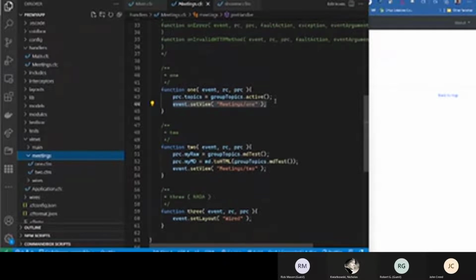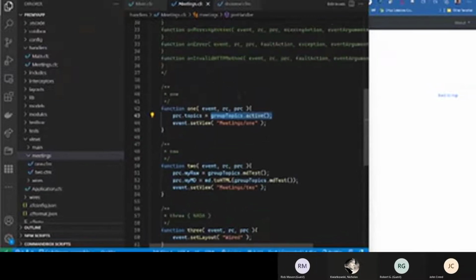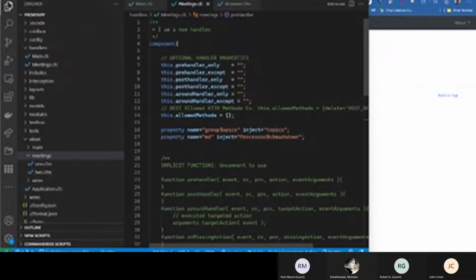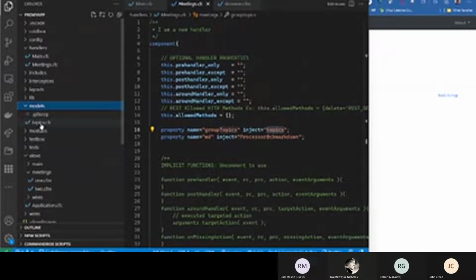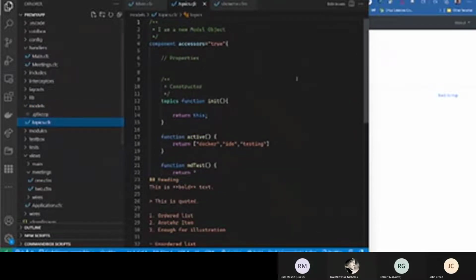And see here, group topics. Well, does anybody know where group topics came from? If you look at the top, what we have here is this property called group topics. And we told it to inject topics. Well, if you look over here in my models, you'll see I have a file called topics.